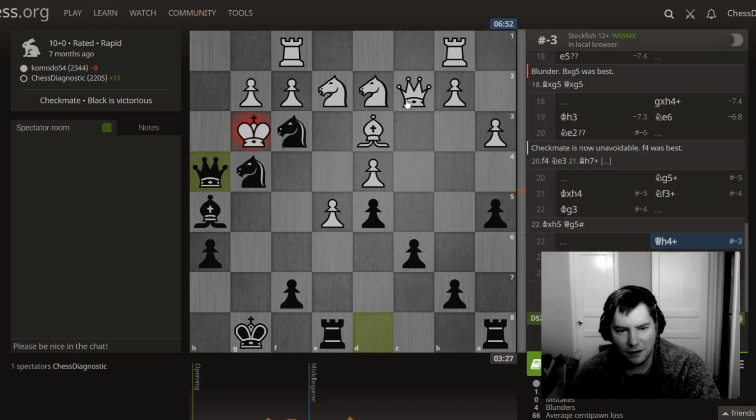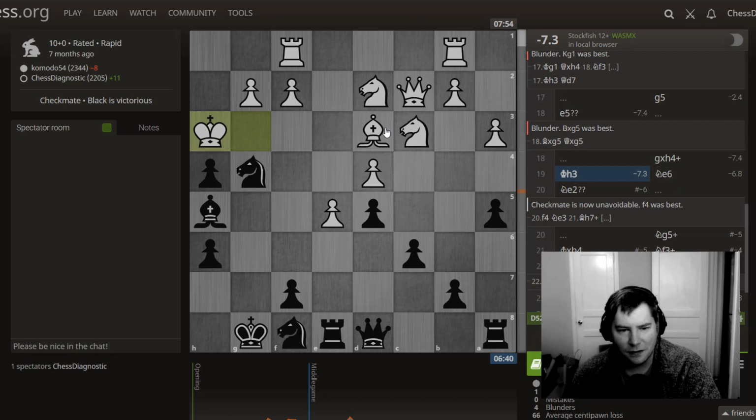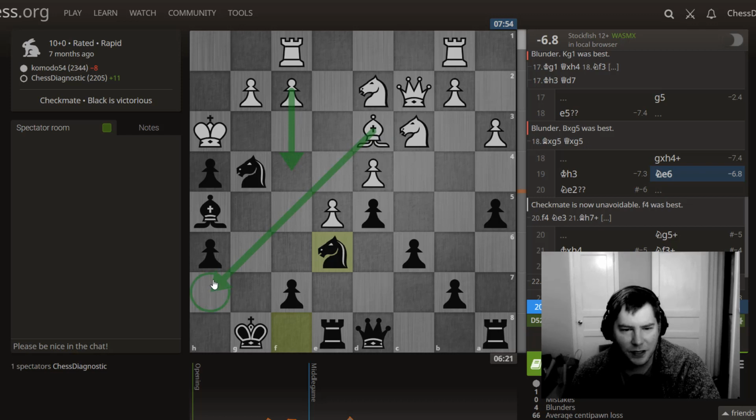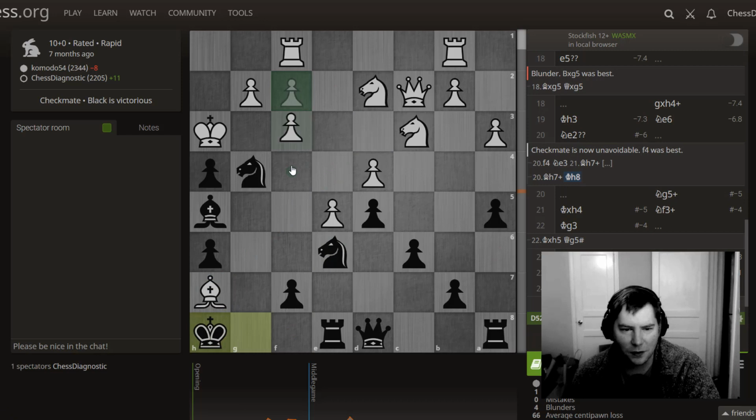Now, if we go back here, yeah, I mean, he could play f4 or even just bishop check, but it doesn't really do much. If he checks here, you just go over, and then he could play f4. I still get the fork.